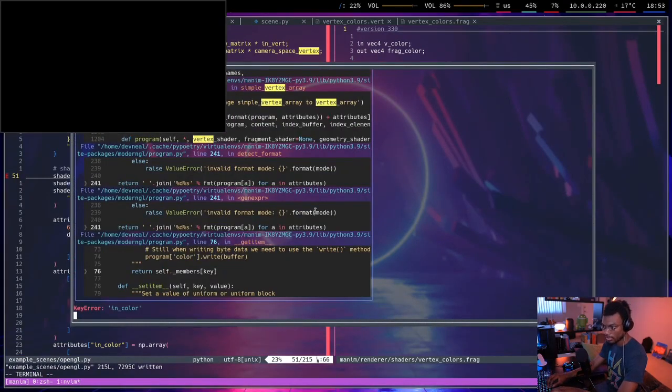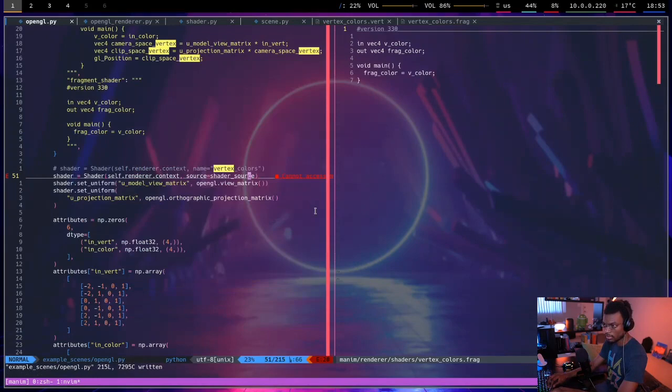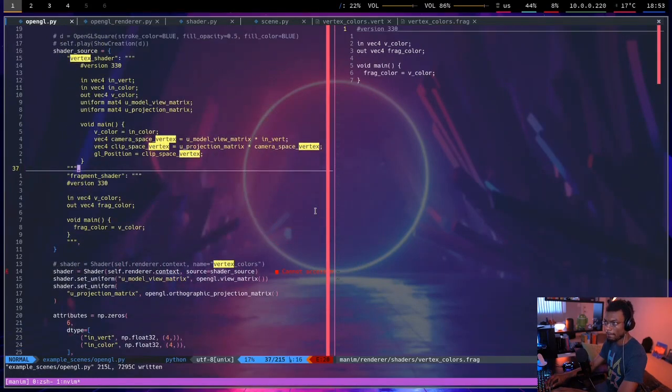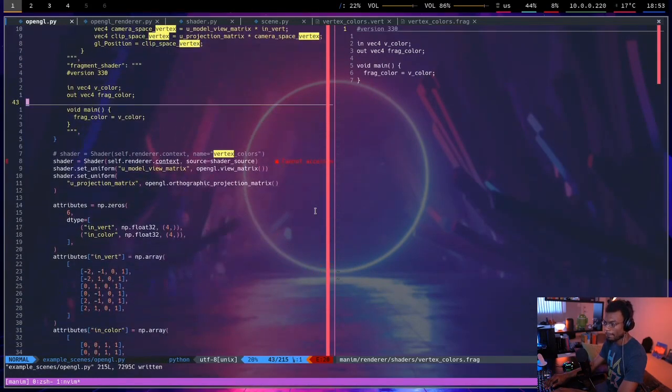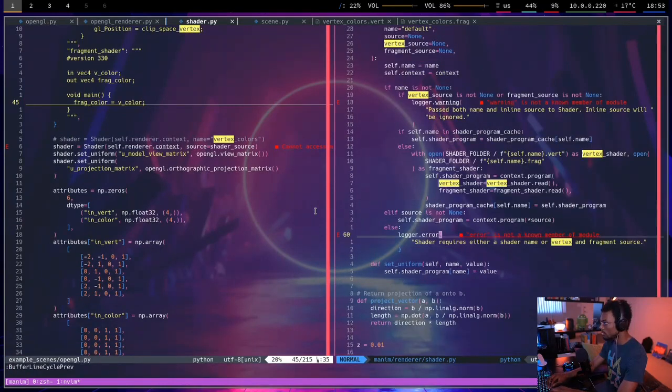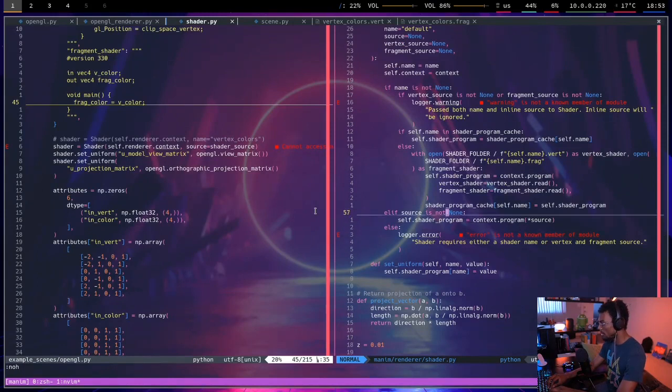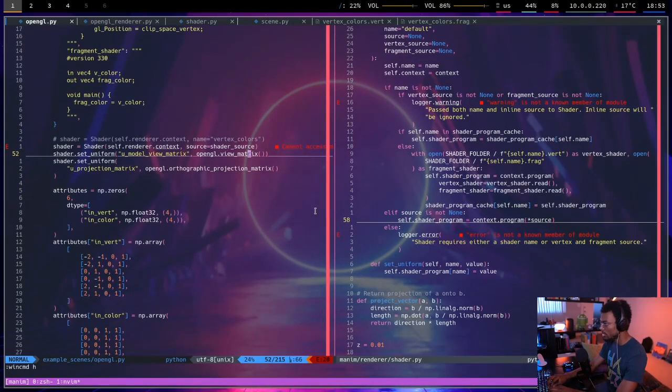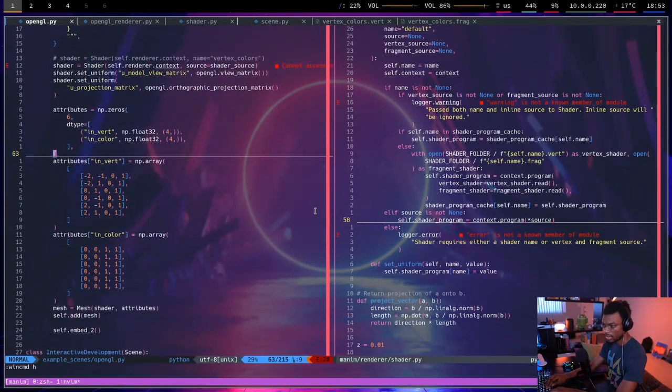Okay, got an error. We're in color. Which actually doesn't make sense to me. If it wrote the shader program based on this, I guess I could still take a name parameter, actually. But if it did this, then why would there be any bug with the in color?